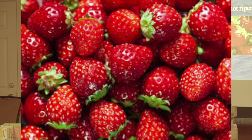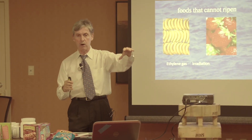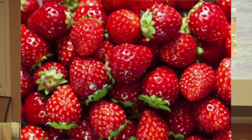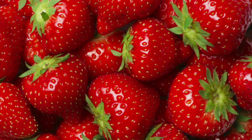Strawberries are another really obvious alteration of a natural food. I just came back from Paris, and in all the little grocery stores they have what strawberries used to look like — they're little, really red, and when you cut them in half it's red all the way through and they're juicy.